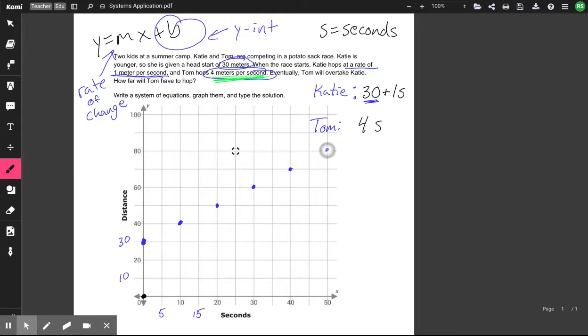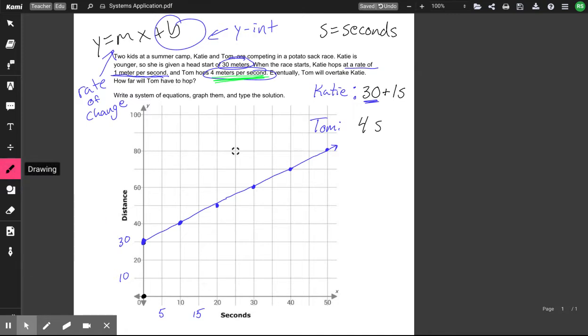So our rate of change, sure, it tells us up 1 over 1, but that's only if the units match. Because our y-axis is going by 10s and our x-axis is going by 5s, I need to think about what pace is actually going on here. So here's my graph for Katie. And you're going to see I plotted a bunch of points on there, so that way it's going to be accurate when I sketch my line.